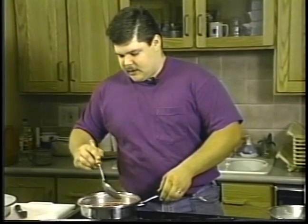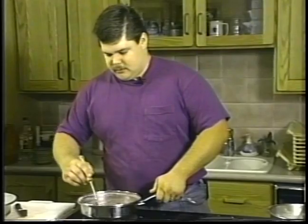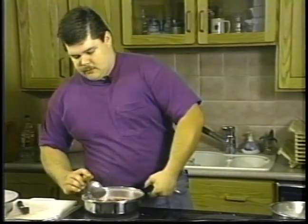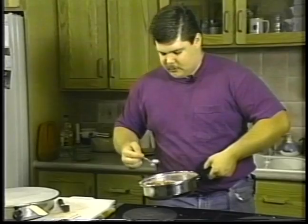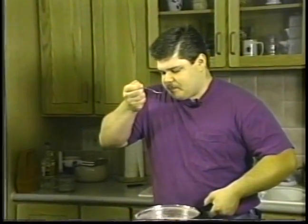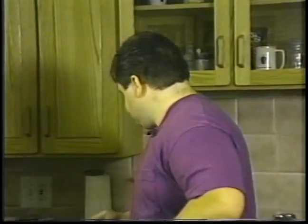And you'll notice that some of the milk is right there, and that's why you're going to use a strainer. So that should come out pretty clear. You still might have a little bit of imperfection in it, but that's home cooking. There's nothing wrong with that. All right, I'm going to take that off. And also what I want to do is I want to taste it. Very good.